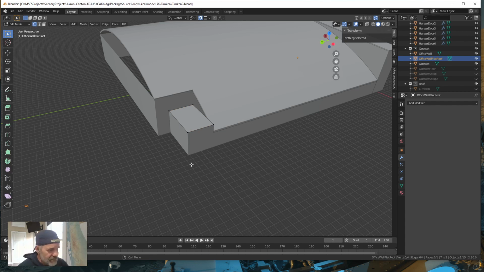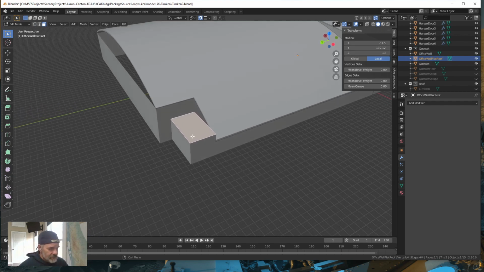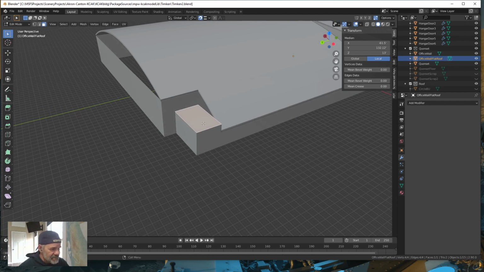Okay, so go back into edit mode of the flat roof and select that polygon. Now we're going to inset this polygon. Basically it's an interior loop cut. We're going to inset the thickness of our parapet.